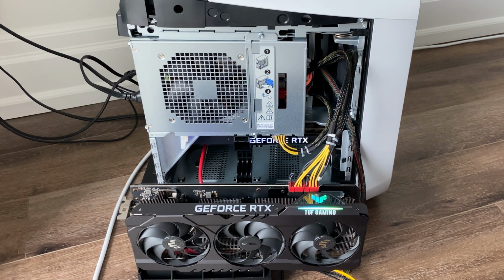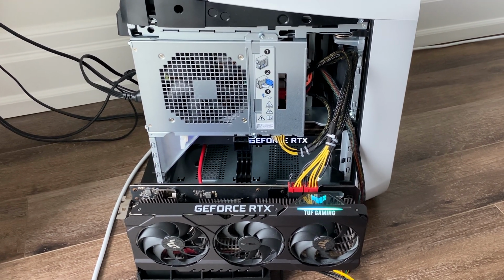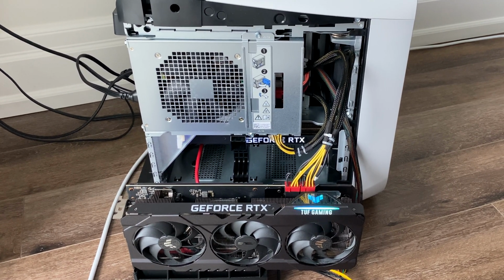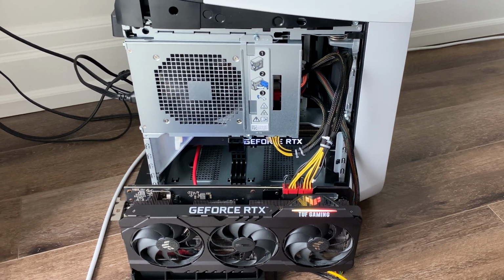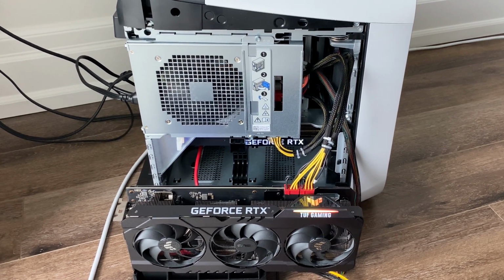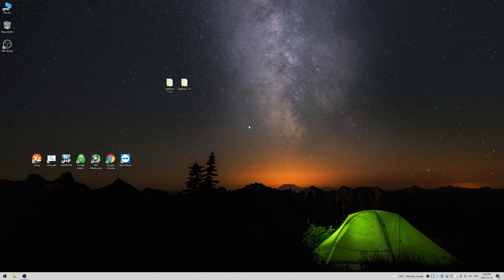Okay, so monitor says Alienware. So it should start to boot into Windows. Yeah, we're into Windows, okay. So now let me switch over to a screen share and then we'll set up some Ethereum mining and see what happens. Now that we've successfully booted into Windows, we want to double check that everything was detected successfully.